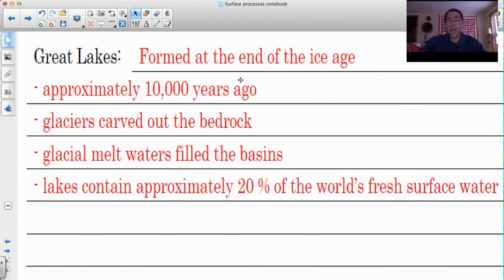The Great Lakes also formed at the end of the Ice Age. The last Ice Age was approximately 10,000 years ago. The meltwater filled in the area that was carved out by those glaciers, and the lakes contain about 20% of the Earth's fresh water.